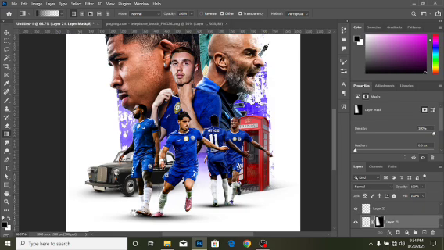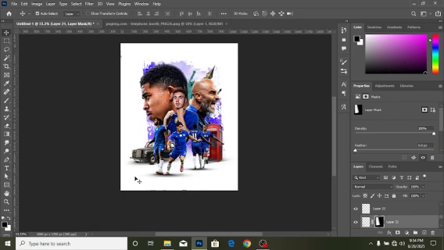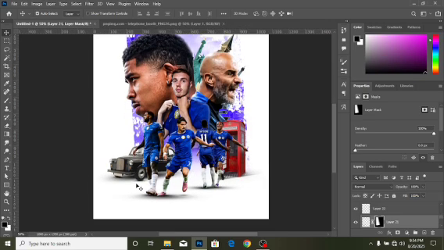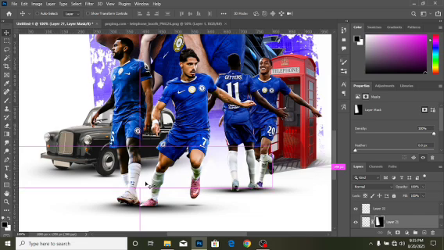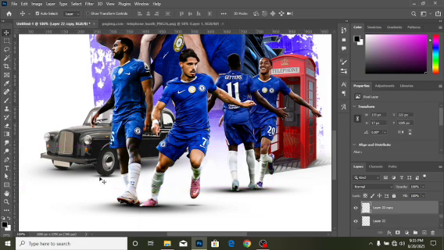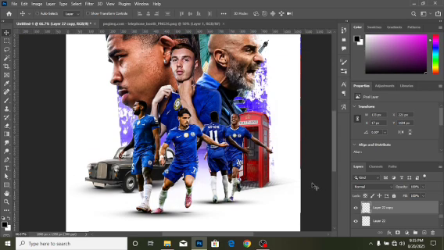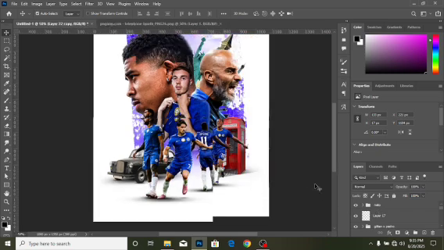Now we are successfully done with adding shadows. We won't be needing a shadow for our phone booth, as it already came with a shadow, so there will be no need for that. I'm going to delete this one.